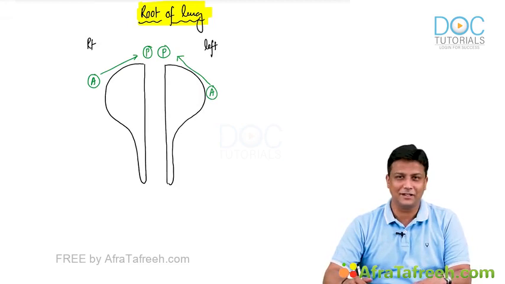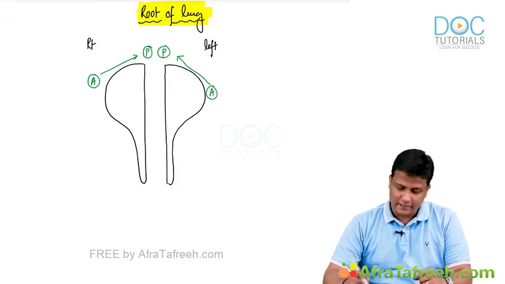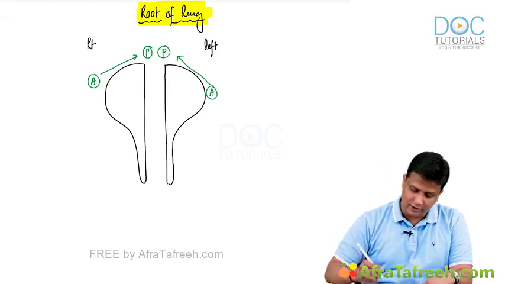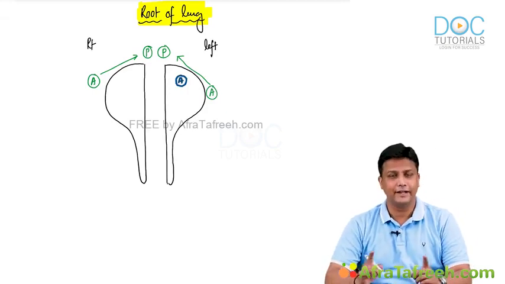And again we'll do the same thing. First we'll see in the left one, a bit easier. Then we'll see the root of the right lung. In the root of the left lung, first of all, above you'll be having the pulmonary artery here. There will be pulmonary artery entering into the lung.